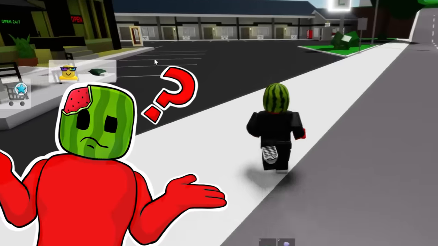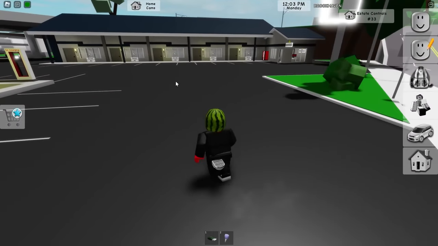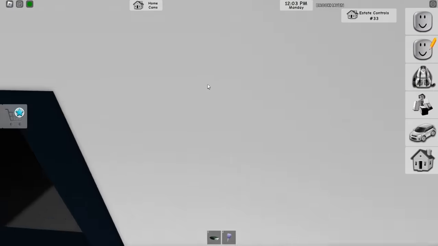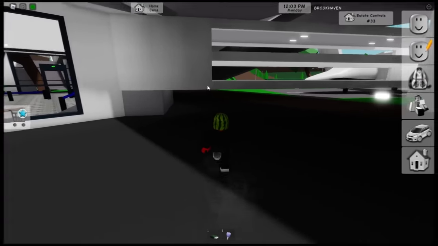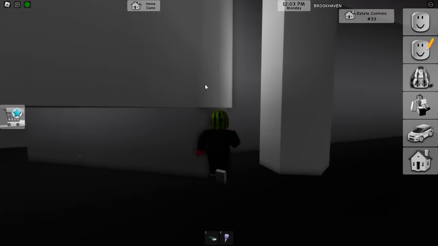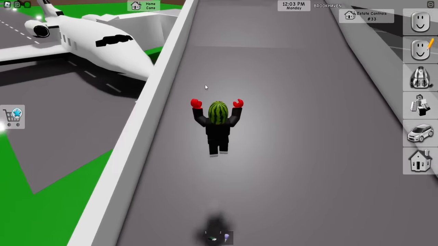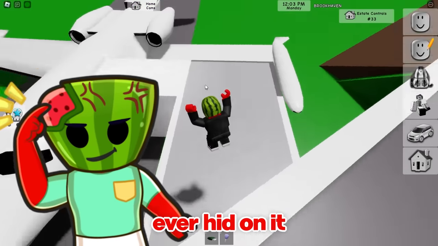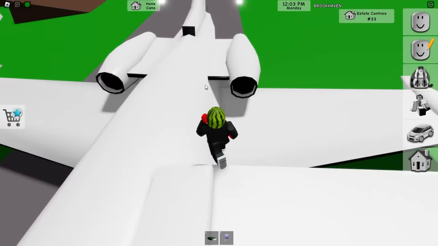Where am I supposed to go? I can't touch green, so maybe I just go. Oh, I was gonna hide in the trash can, but it's a green dumpster. Why is everything green? Yo, maybe hiding under here isn't such a bad spot. Or, hear me out, I hide on the private jet. Yo, that's genius. I don't think we've ever hid on it. See what I mean? Like, literally on it.